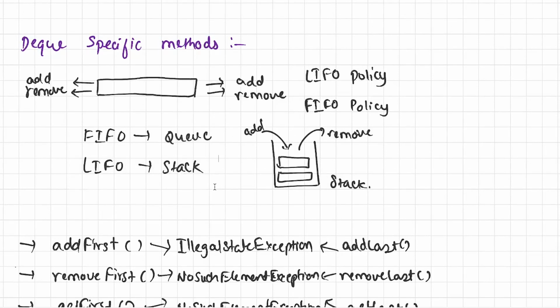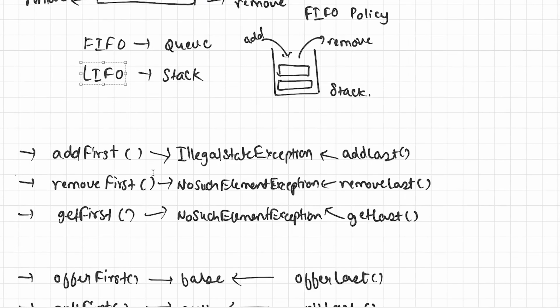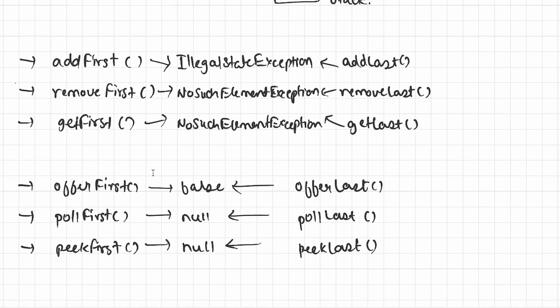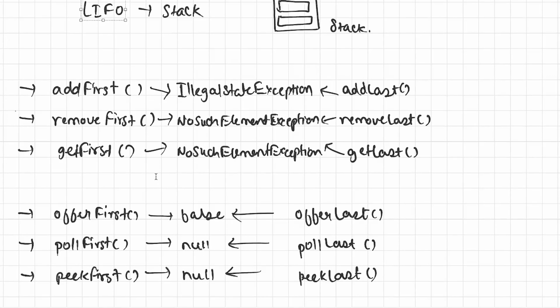So guys, do you know the real beauty of the Deque data structure? The Deque data structure can be used as a queue as well as a stack. So you can use the FIFO policy as well as the LIFO policy. Now this interface has a few methods that are specific to the Deque data structure, for example addFirst and addLast.